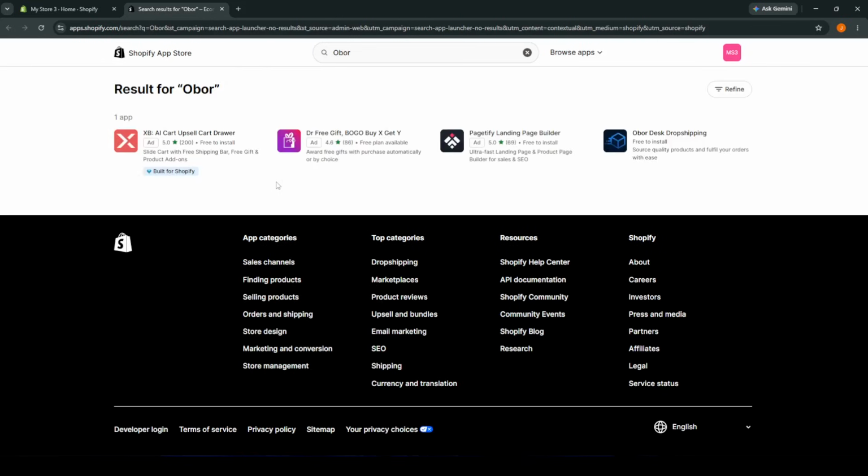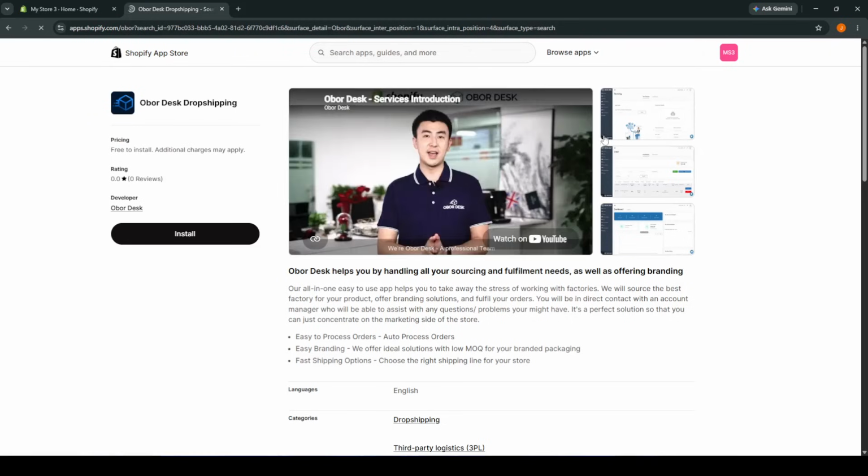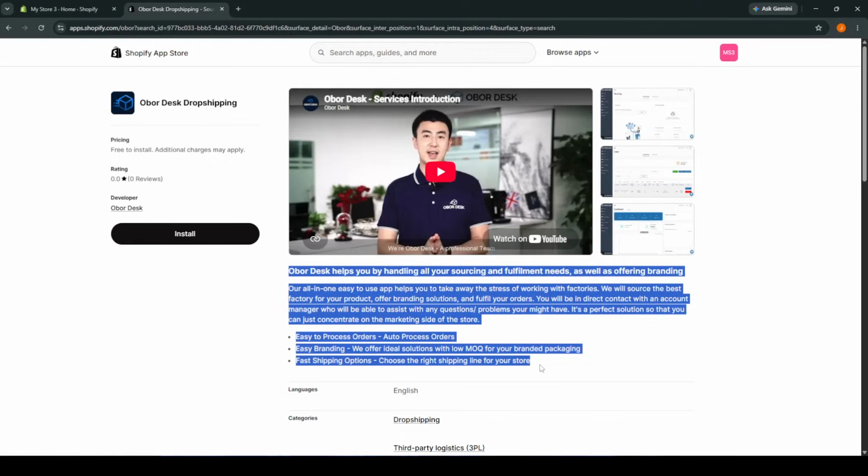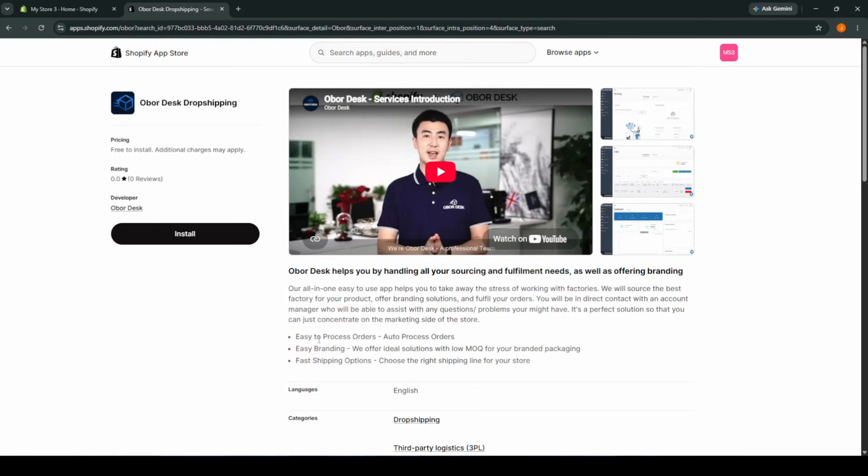In most cases, you will be taken to the app's information page. Here, Shopify typically shows details about what the app does, how it integrates with your store, and what capabilities it provides. While this information is not the installation itself, it is a good moment to quickly verify that you have selected the correct app before continuing. After you have opened the app page, you should see an install option. Click Install to start the installation process.